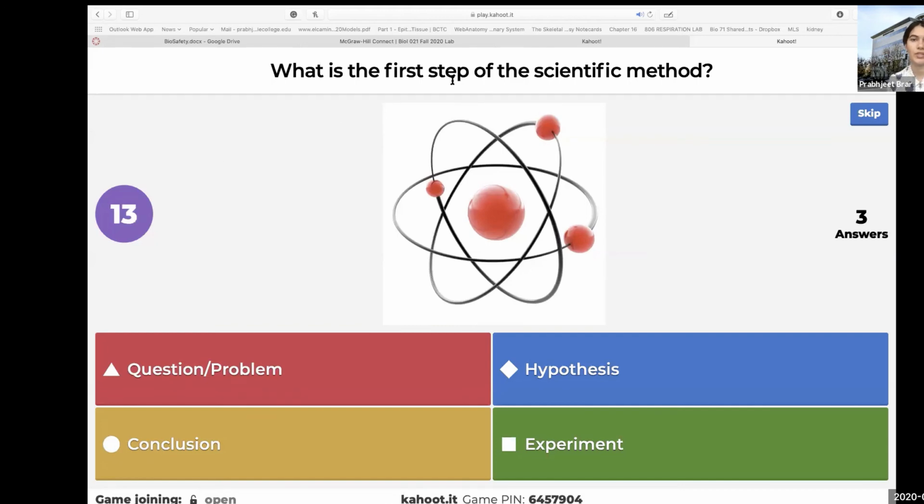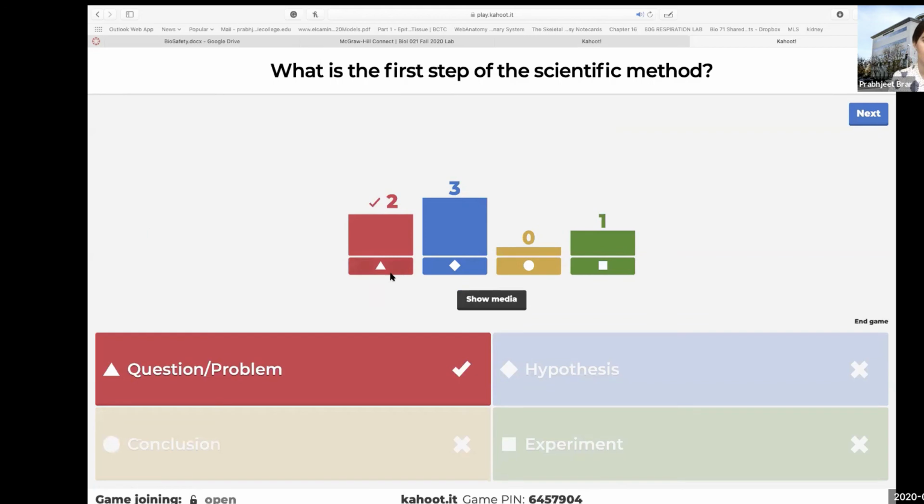So what is the first step of scientific method? So now first you have to do the observation, question, or the problem. What are you trying to figure out? So that's going to be the question or the problem, or like salamander tails or curved. So that's, you observe something.